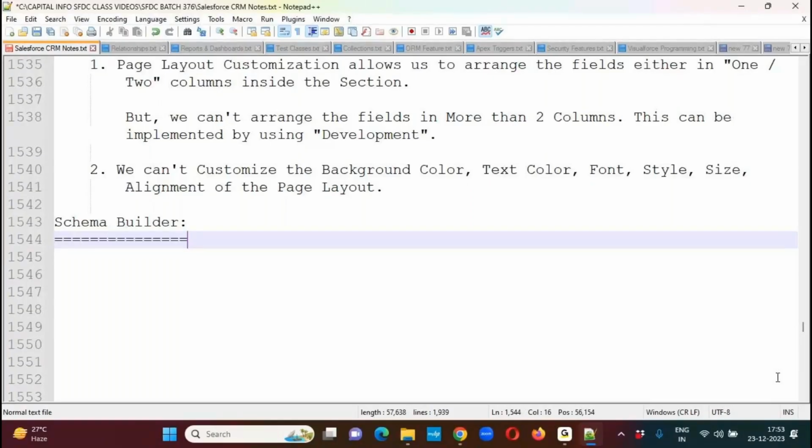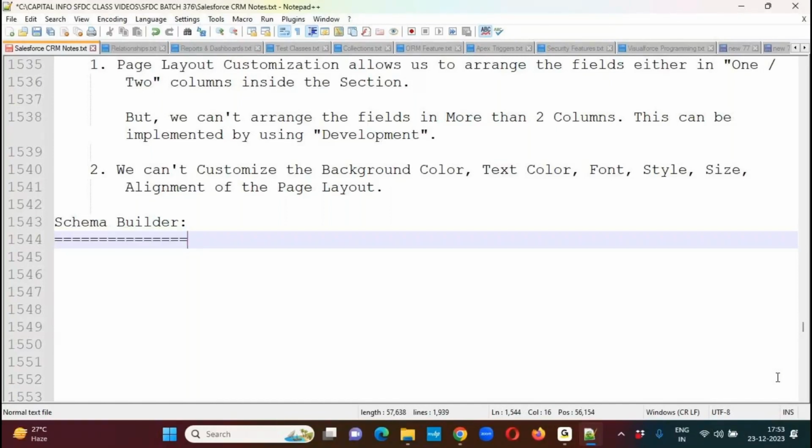If these are related, then which one is parent, which one is child, what kind of relation we have, everything we can see pictorially with the help of Schema Builder. So with the help of this Schema Builder, we are able to analyze the existing schema by placing them on the canvas in pictorial format. That is the first one.